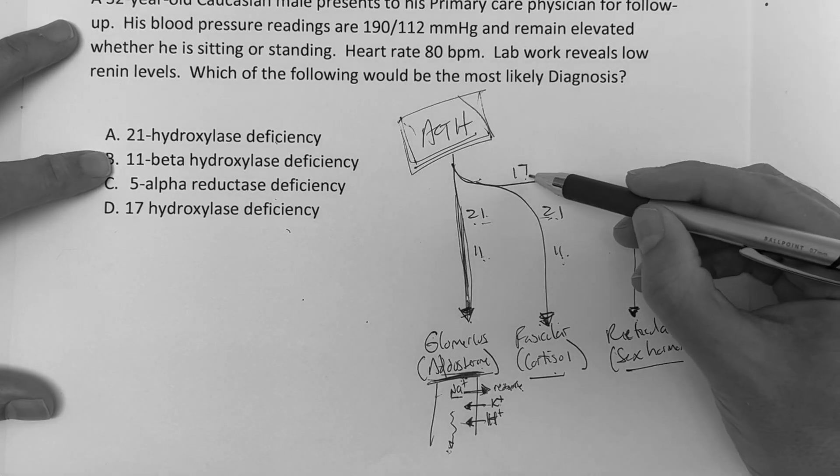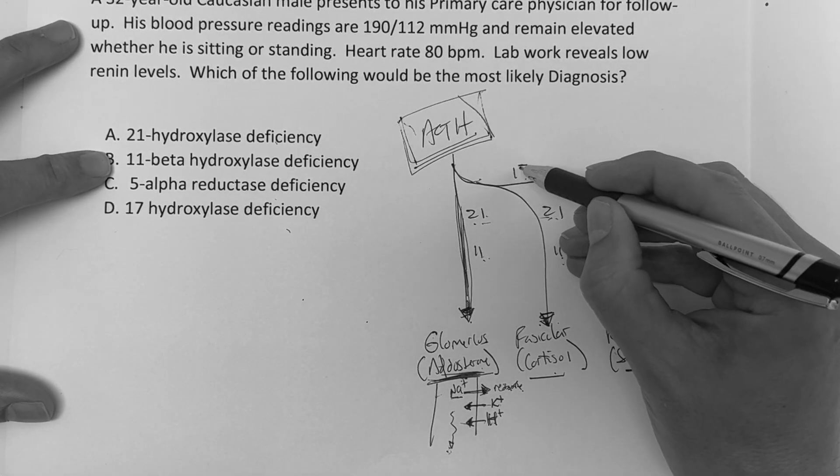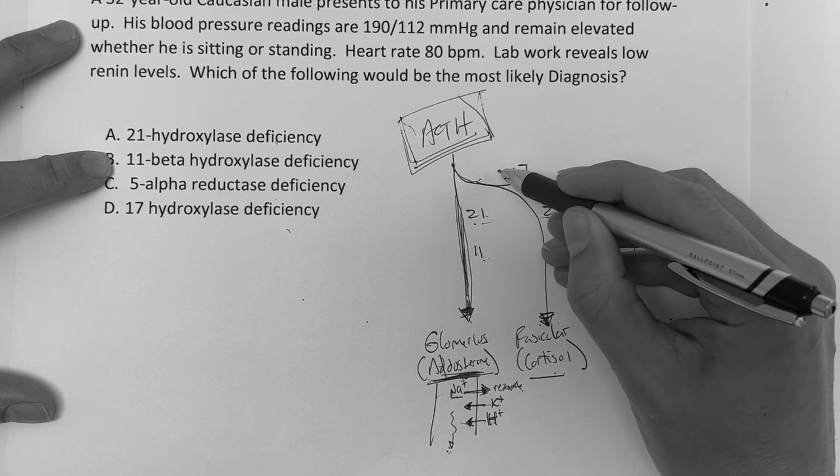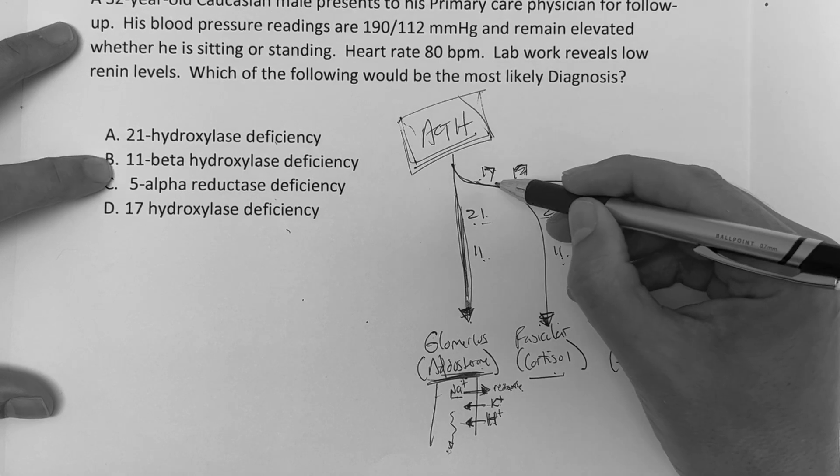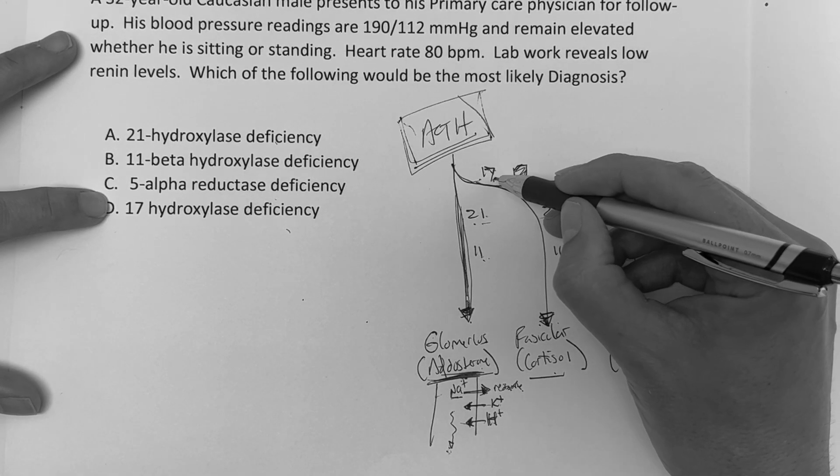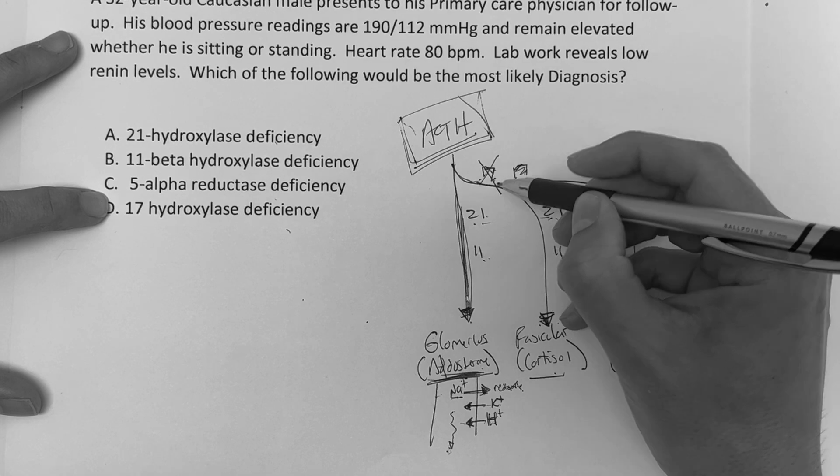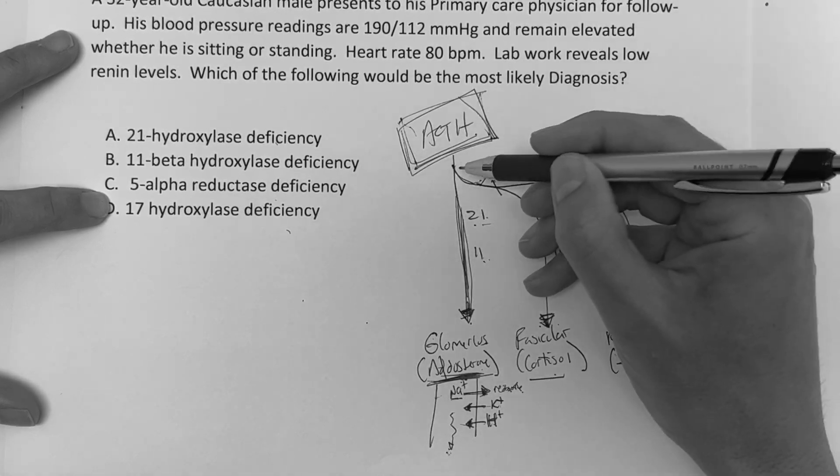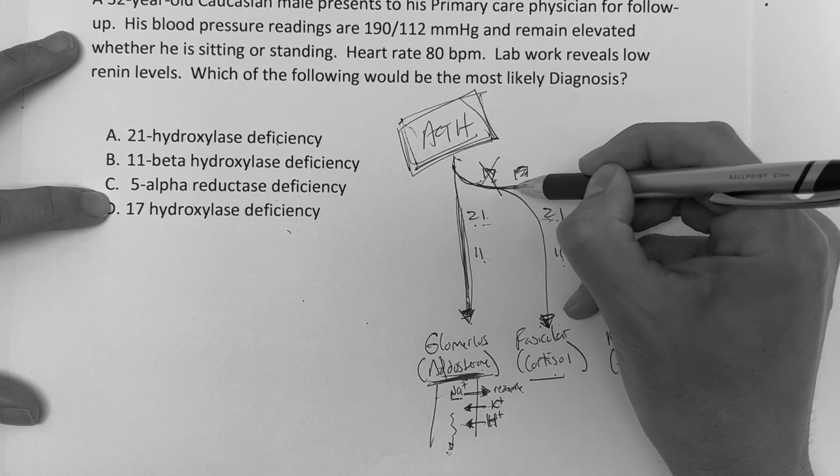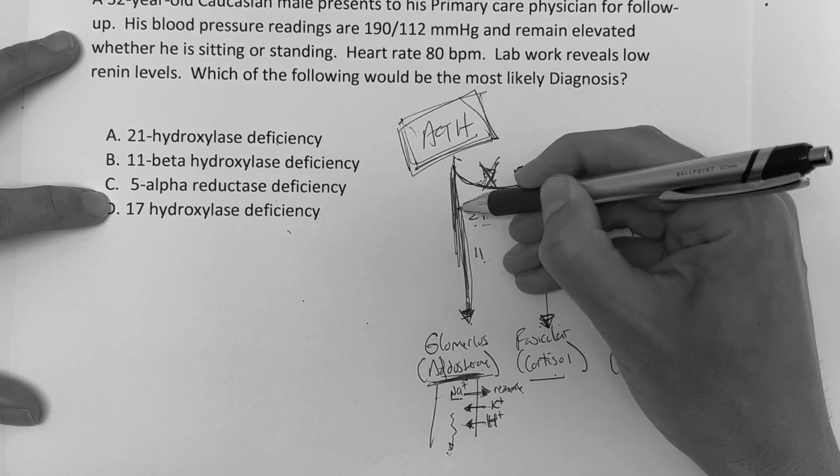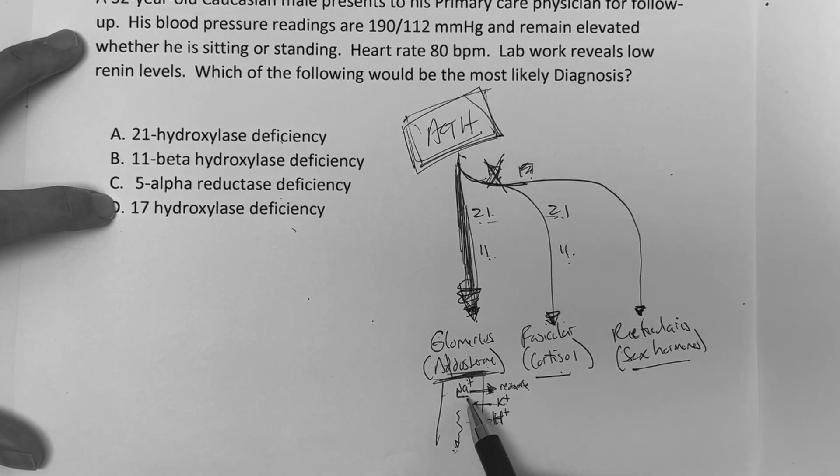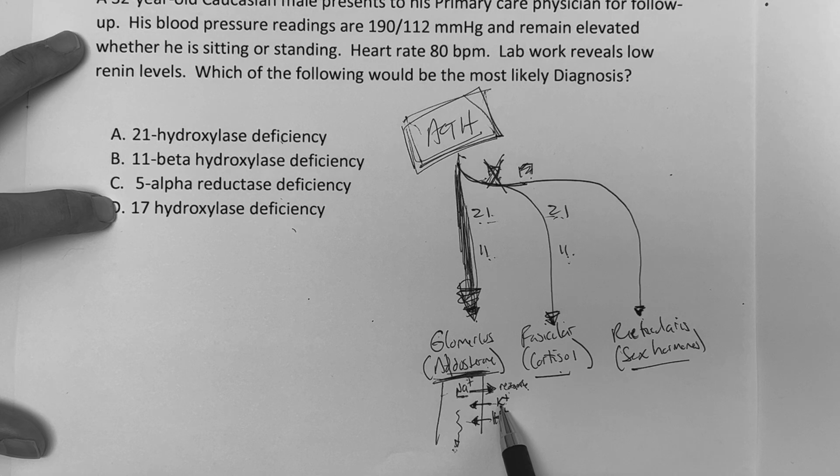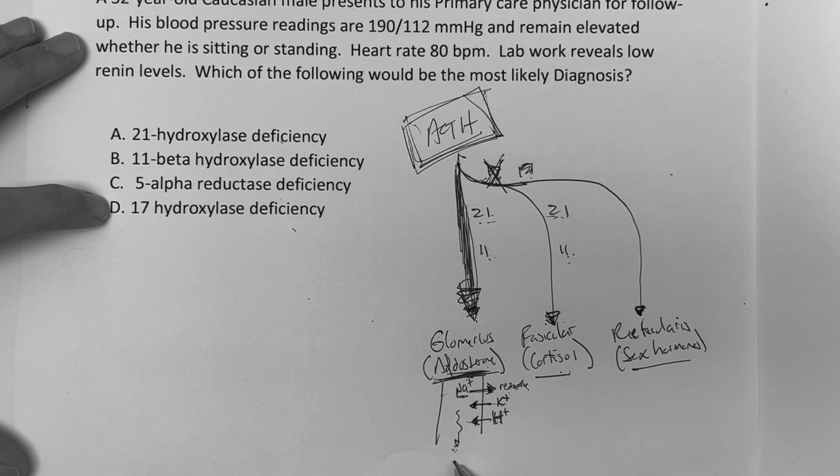So now, if you have any deficiency in any one of these, all you have to do is come up here and say, oh, I should put him, I'll put him more like right there, the 17. Say if I have a 17-hydroxylase deficiency and I knock him out, that means when this guy gets stimulated, where's all the energy going? Is it going this way? No, it can't make it past him. So all the energy goes down this way. So what am I going to get more of? I'm going to get more of sodium being reabsorbed, potassium and hydrogen ion being excreted. So what does that look like?